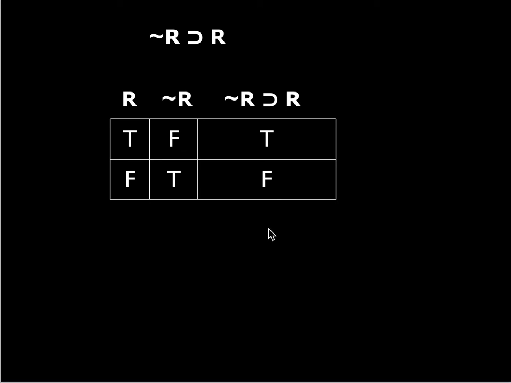Now you could go through one row at a time. You could say, okay, if the antecedent is false, consequent is true, what does it output? Well, it outputs true. If you put the table down there, you would see that false antecedent, true consequent outputs true. If the antecedent is true, consequent is false, what does it output? It outputs false. So you could do it the other way as well. Either way works.